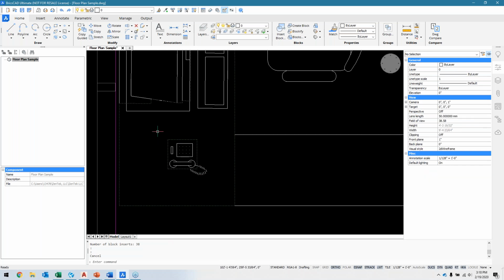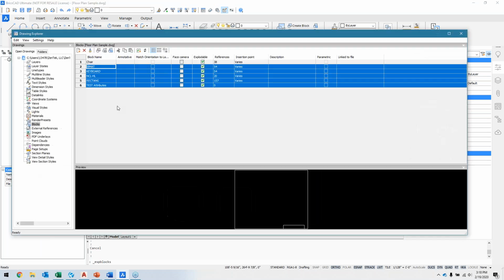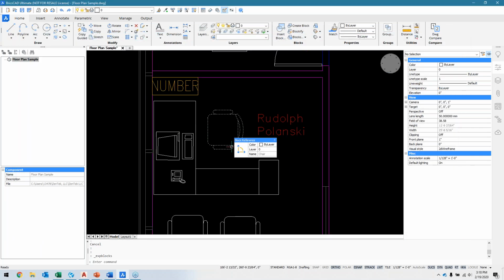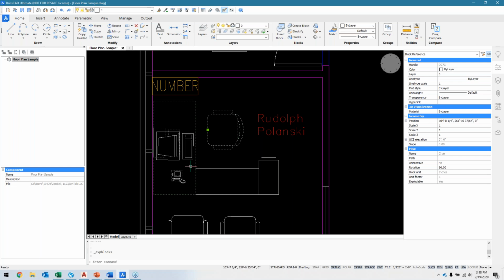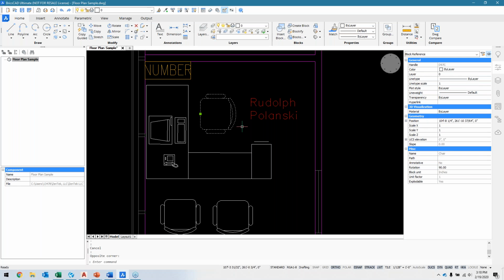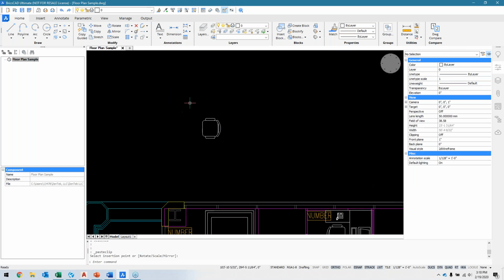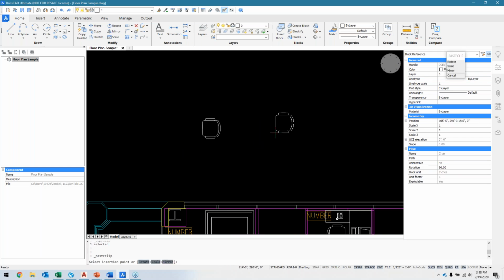So let's blockify this phone once again. We'll use the chair since we just blockified it. So I'm going to take a copy of this chair. I'm going to put it up here. And I'll make another copy of it.